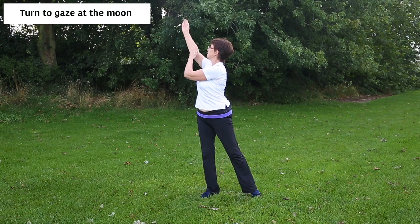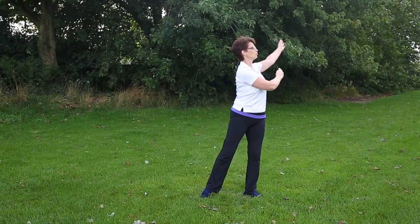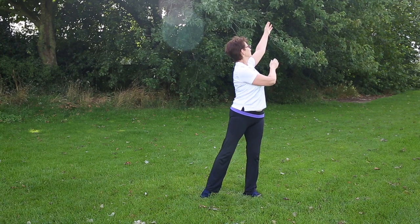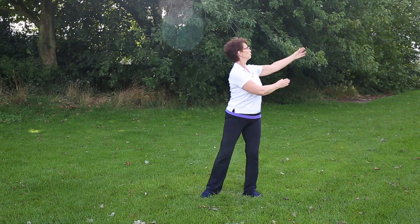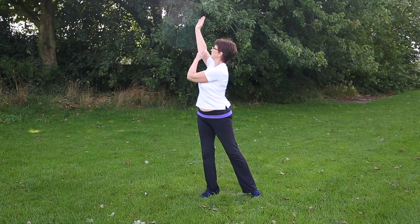Again, any stiff shoulders, sore backs, never force them. Just encourage them to do what they can. Most joints will loosen and work a little better if you just ask them to do a bit and then a little bit more.